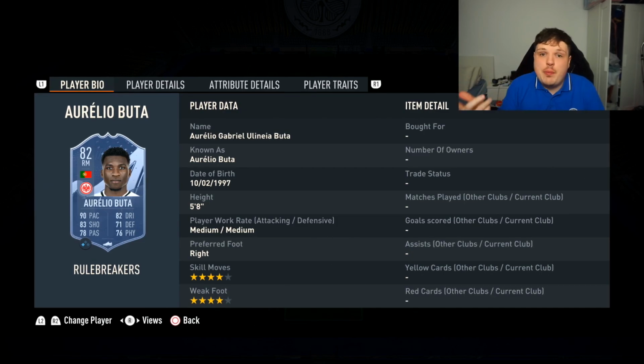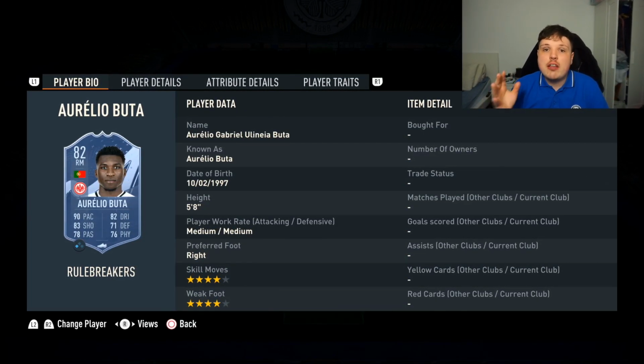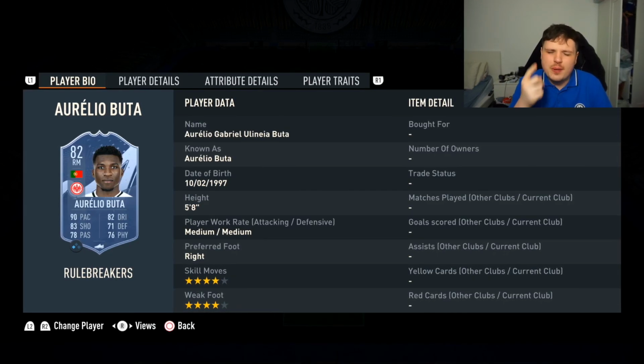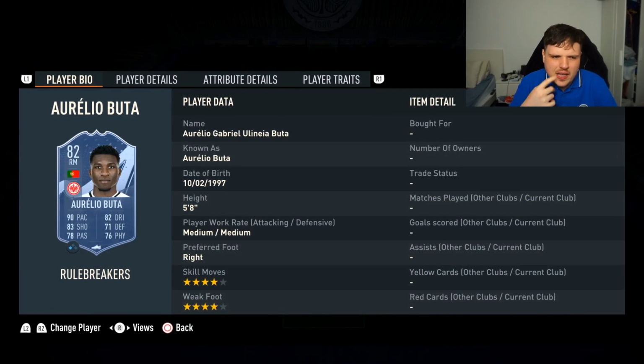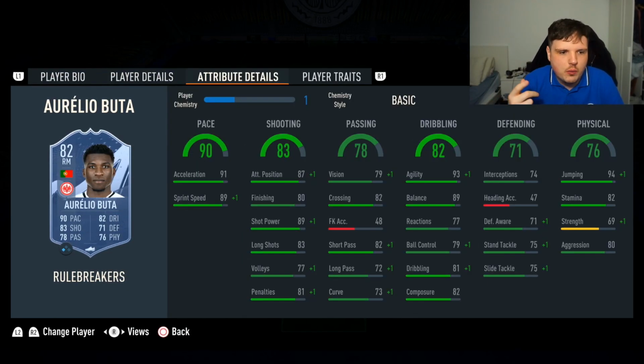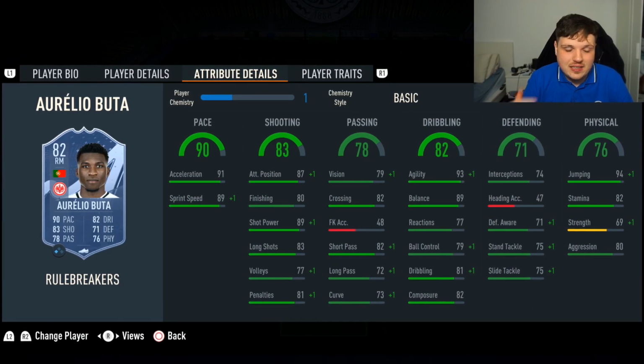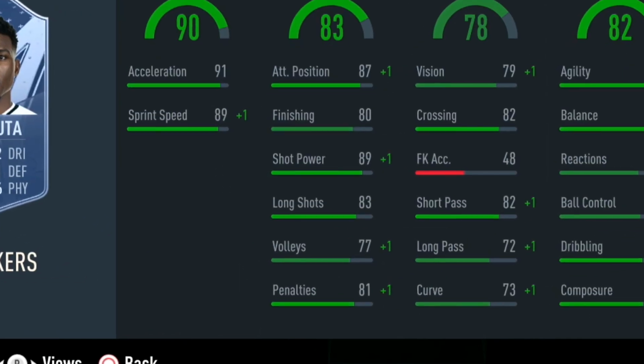Aurelio Buta, he doesn't have a player image for whatever reason yet. Anyways, 5'8". Eintracht Frankfurt player. I'm pretty sure, I could be wrong, but I think he's a right wing back or right back on his base card. Could be wrong about that, but he can also play right wing back, so he's really good. Agility and balance are fantastic. Pace is fantastic too. Long shots and shot power shots with this guy. Yeah, woo, you ain't missing, boys.